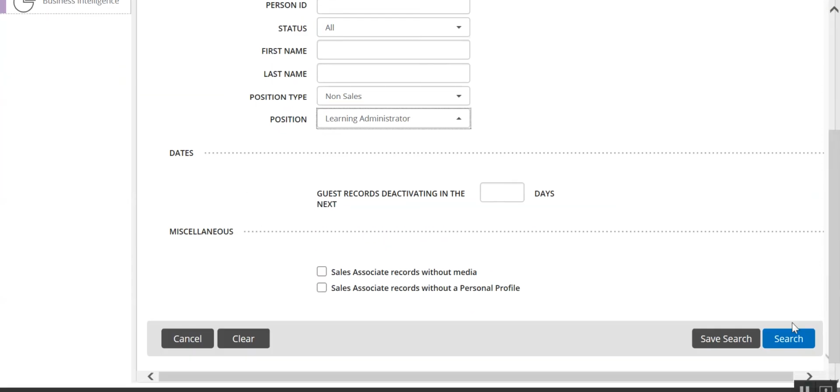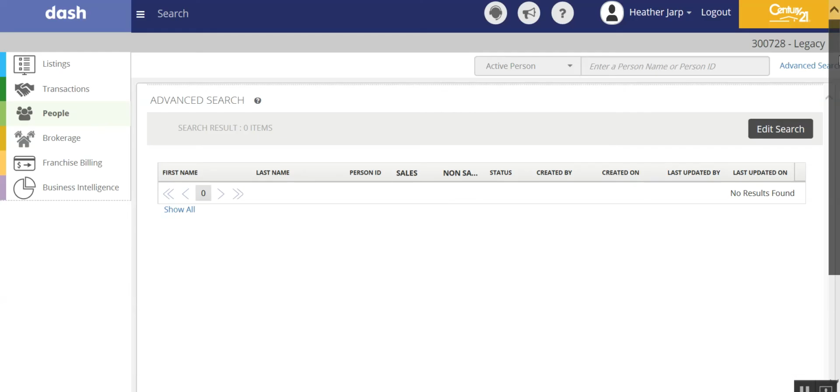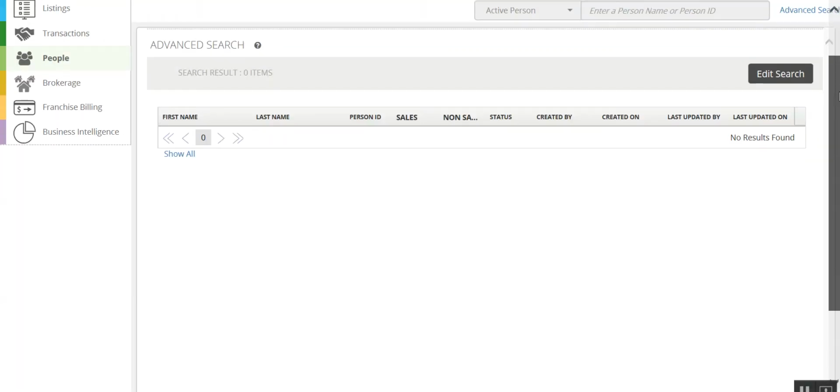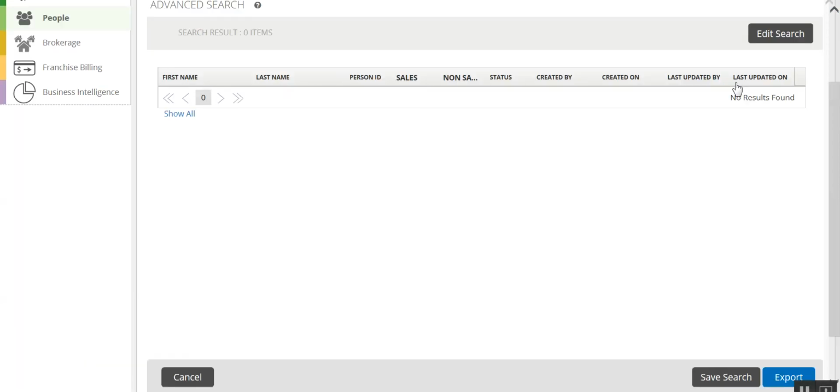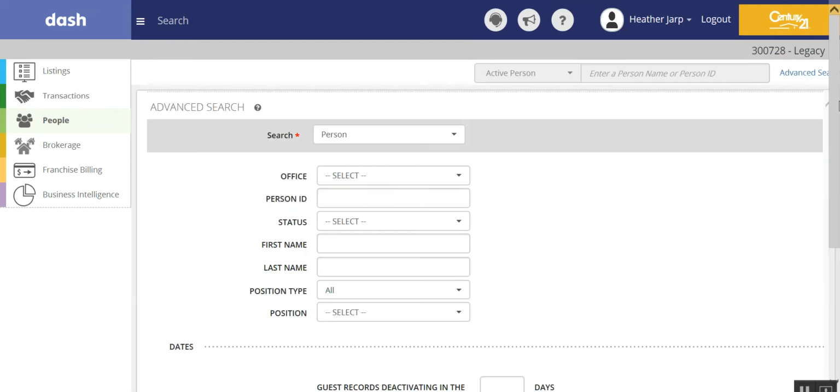We're going to see if someone has that role. And it looks like no one in your company has the role of learning administrator. So for the offices you referenced, number 1, number 4, and number 8, you'll want to assign somebody the role of learning administrator.